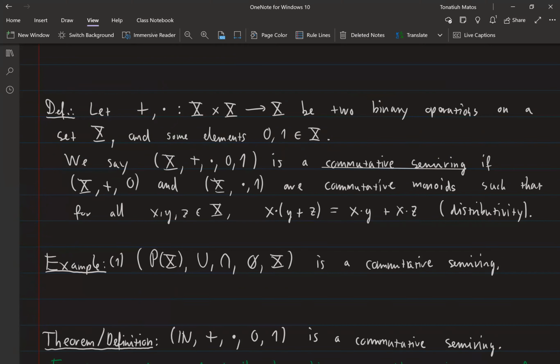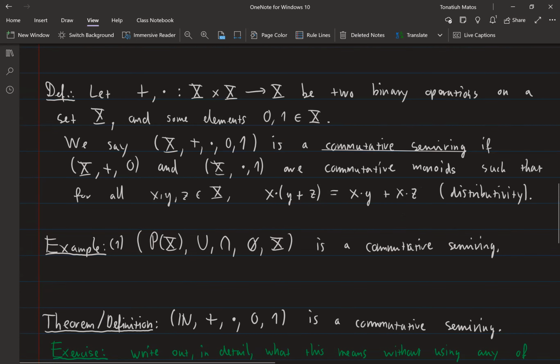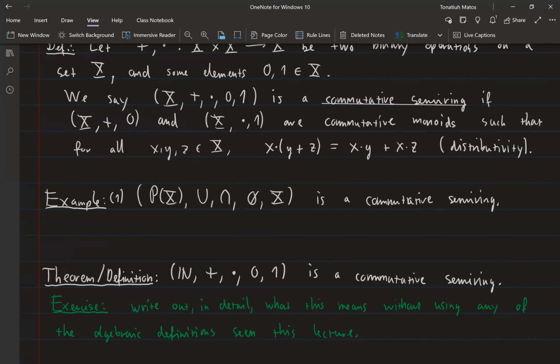So this leads me finally to the point that I wanted to make in this first part of the lecture, which is that the natural numbers form a commutative semiring. And I will not prove this to you. This is why this is a theorem slash definition, because I can't prove this. I didn't tell you how to add 3 and 4 together by definition, but you already know how to do this, and your working knowledge of the natural numbers will be enough for this course. So this is our starting point for this course, and this is all you have to do. Now, one exercise that I recommend you do will answer all the questions that you may have on, wait, what can we use when we're writing proofs on the natural numbers?